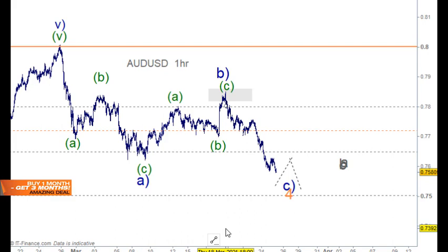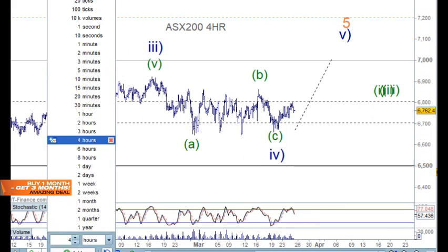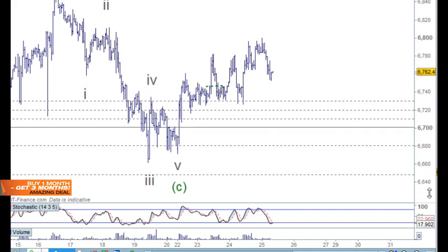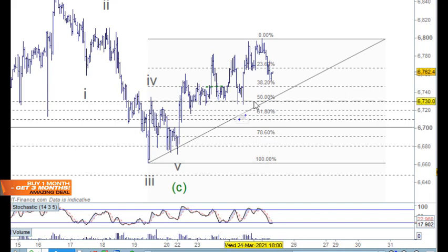So I think I can just about leave it at that, but I would like to recap the Australian ASX a little bit more here on the 4-hour chart. This is really messy, all of this, and we're depending on the banks to take us higher at this particular point. On the 1-hour chart, we have been clicked in at a long position just above the levels there. There are different ways to count all of this, so I'm not that fussed about that at the moment. We can expect Thursday to be the bear day, opening higher and closing lower. So we can expect the market to pull back into this space here.